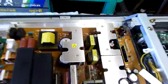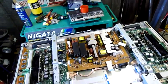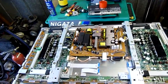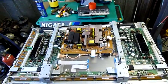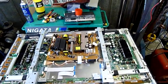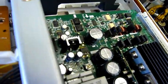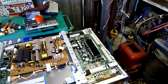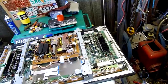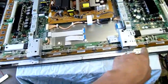It's got no standby voltage, which is related to regulator and those caps in there. But I'm just going to lift the whole panel module out and use it to make the other one good. So it should be good. When the other one dies, well, they're all rubbish. Scrap metal, whatever. Although that cap looks like it's gotten a bit hot. Who knows. I might even pop the boards out of the other one and swap them over, but I'm guessing the problem's on this board here, or two boards.